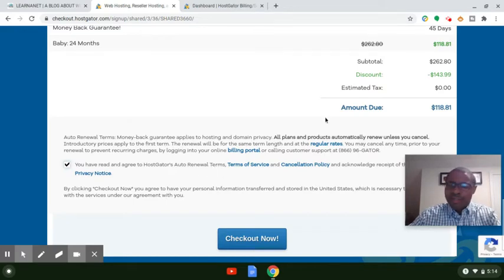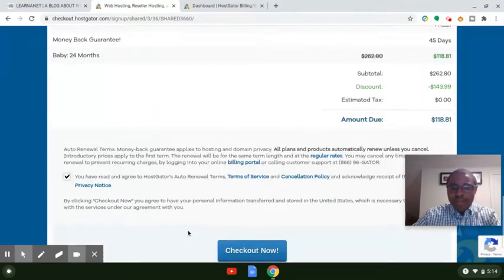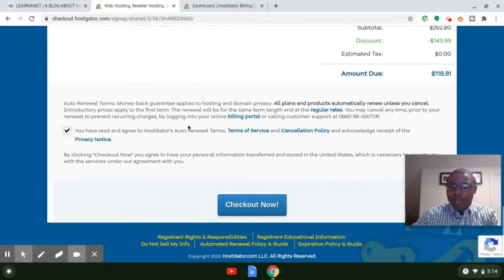And for this reason, guys, I wanted you to buy more web hosting up front, because if you only purchase web hosting for, like, 6 months or a year, when it renews, it's going to be more expensive. So it's actually cheaper to buy more of it. That way, when it renews, you'll be saving a lot of money. So basically, you're just agreeing that HostGator will be able to charge you whenever your web hosting itself renews. Okay, great. So the very next step, guys, is to click where it says check out now.